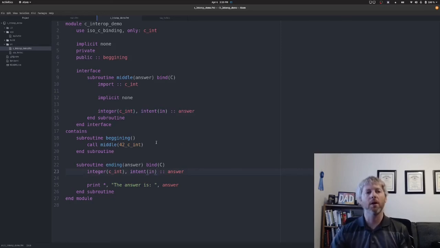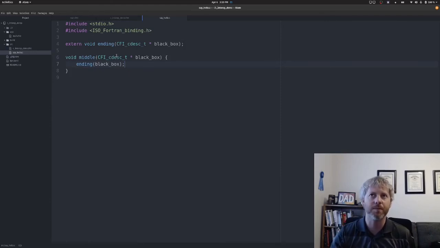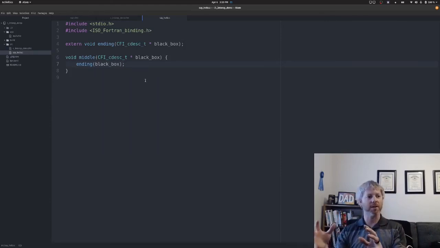There is a lot more that can be done. You can define structs in C and matching derived types in Fortran with the bind C attribute, and they can actually be interoperable. And you can use this CFI C descriptor type to actually create objects on the C side.